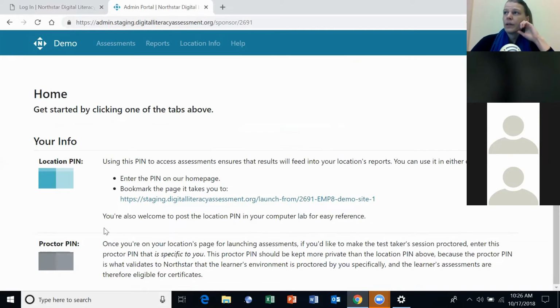Any other questions coming up? One person asked if the assessments are in Flash or HTML5. They are in HTML5 now, except for the old ones. So again, we're in the process of updating them. Those that have not yet been updated are still going to be Flash for a little bit. Most of them, I think, at this point are HTML5, and by the time we hit January, February, they will all be HTML5.